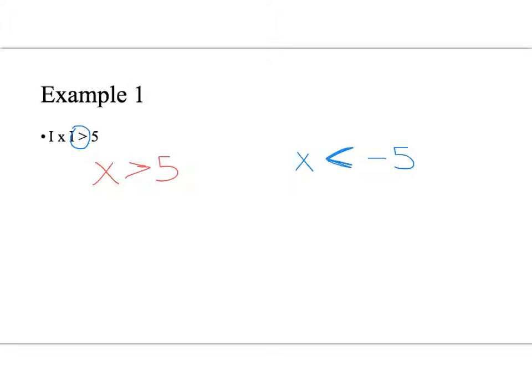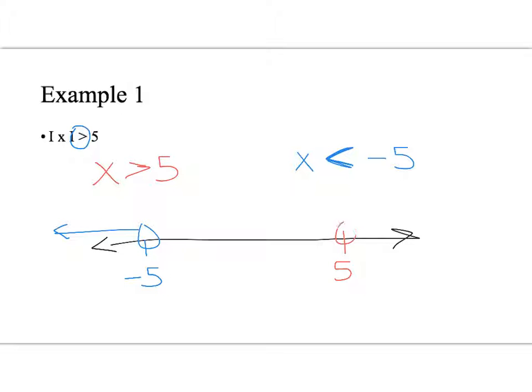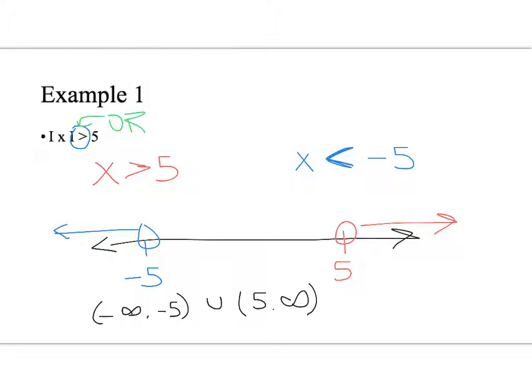Okay? If I was going to graph this on the number line, at negative 5, I would have an open circle to the left. On the positive 5, I would have an open circle to the right. This is an OR statement, and it should be, because the inequality was a greater than inequality. So it is OR, and that's correct. And your notation would be from negative infinity to negative 5, parentheses for open circles, and then from 5 to infinity, open circles get parentheses.